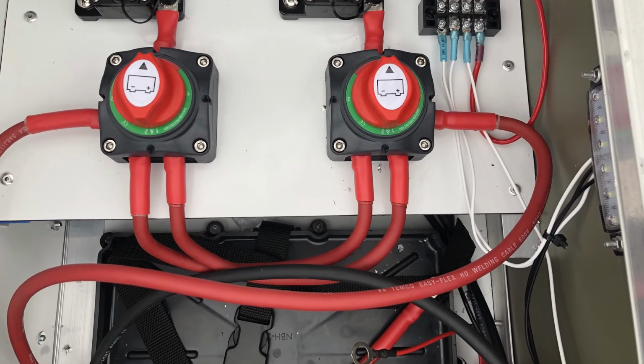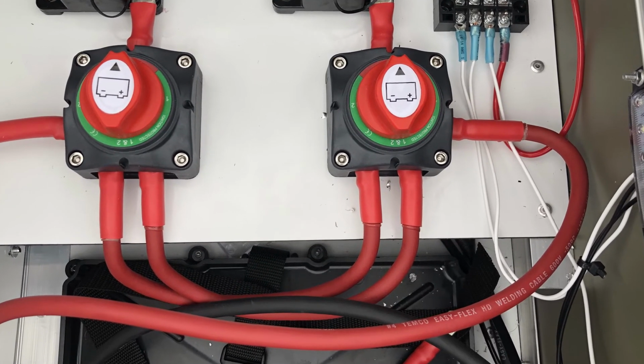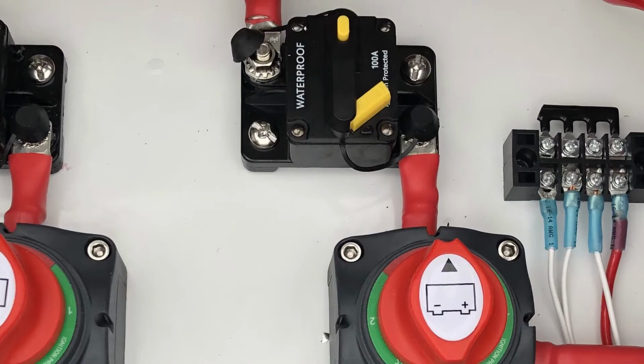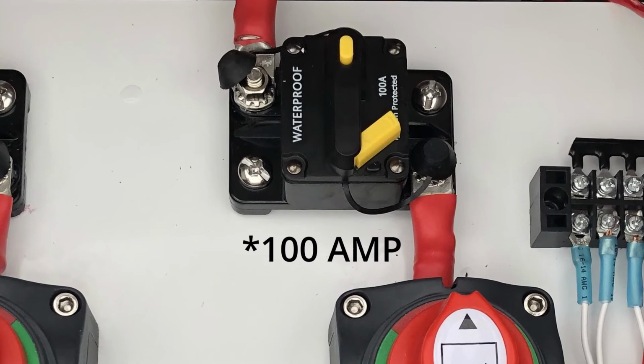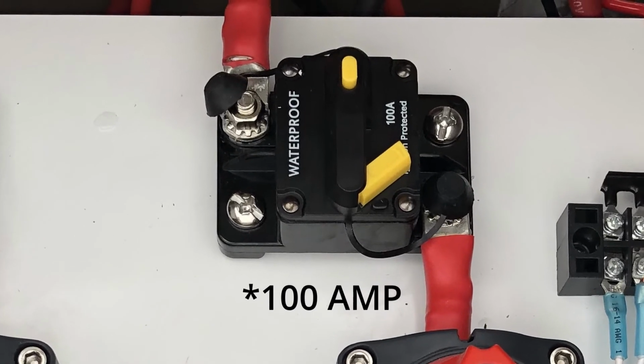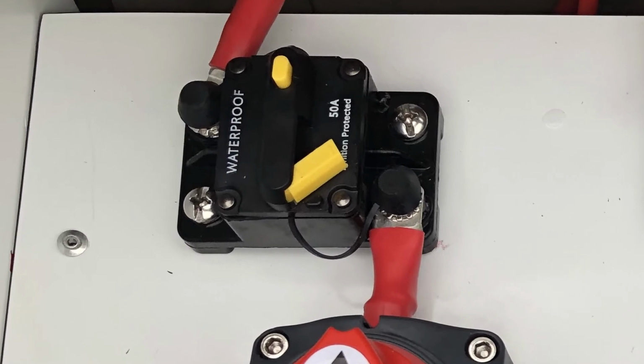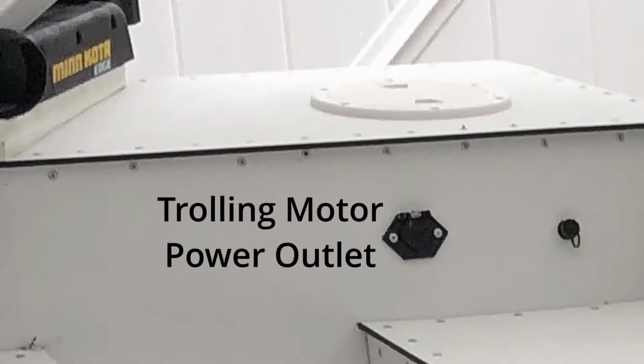The battery locker was wired next. 4-gauge wire was used for the Suzuki electric start engine. This wire was routed through a 75-amp circuit breaker. 8-gauge wire was routed through a 50-amp circuit breaker to the trolling motor power outlet.